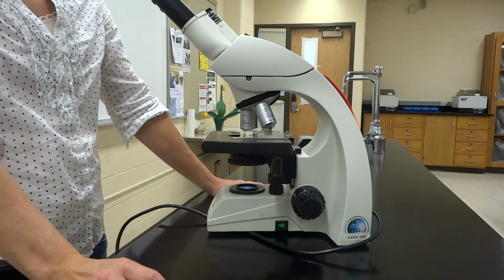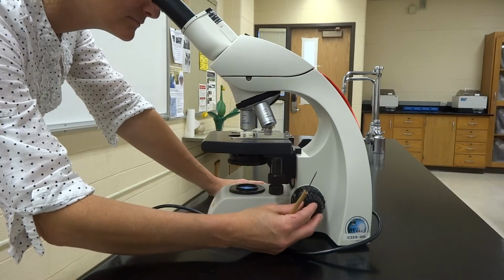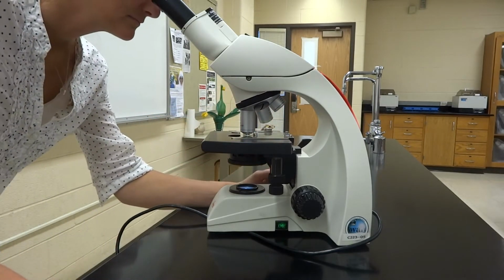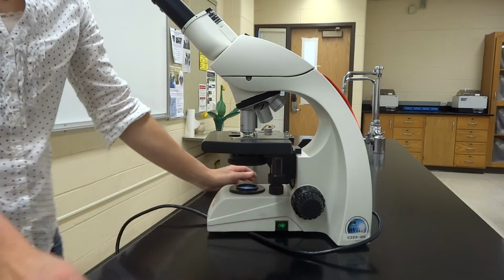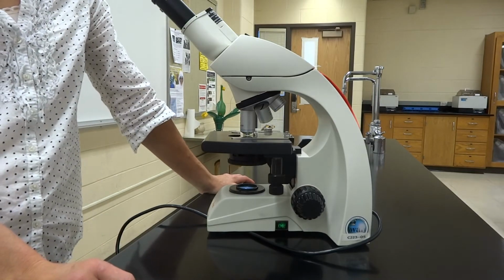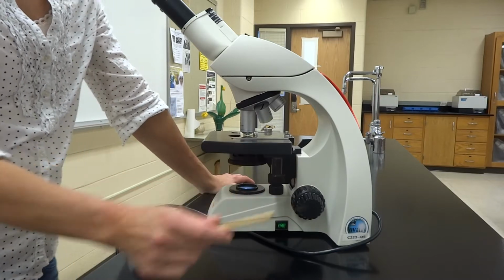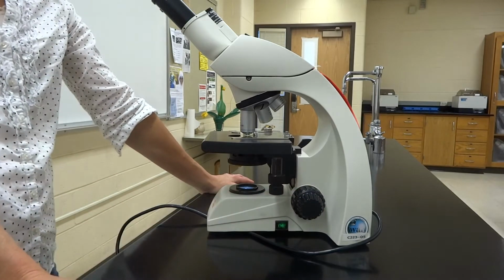So you'll just move that, which will zoom in on our little specimen. And once you get it picture perfect there, we should be able to slide right into 40x again using the nose piece, sliding over, and because our microscopes are awesome, you will not hit the slide with our 40x objectives. A lot of people are worried that it's not gonna fit, it'll fit. So then when you get there, again, don't touch the coarse objective ever again. Fine focus only. And when you get your fine focus, you should only have to move it just a bit most of the time in order to get your specimen into picture perfect focus on 40x.